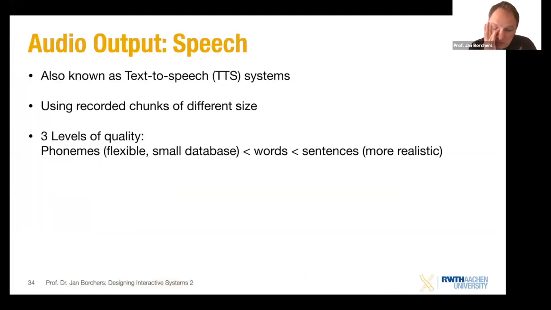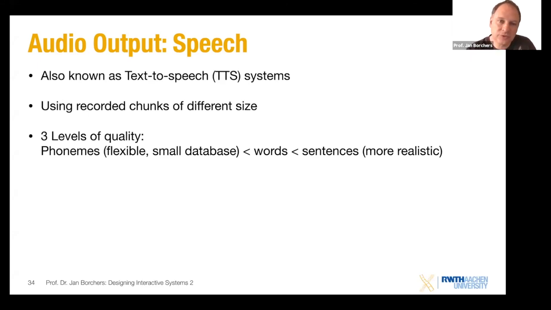Speech, known also as text-to-speech systems, TTS, generally just use recorded chunks of different sizes, right? We used to have speech systems that would record whole sentences and then basically just use a simple algorithm to pick the right sentence to say to the user, but of course that's very inflexible. But the sentences sound grained, right? They sound just like a natural person speaking, because guess what? It's a natural person speaking and being recorded. So this was the level of speech synthesis when you are in the area of tape recording or very, very simple menu-based systems that would know exactly that they only would have to use a limited number of sentences.